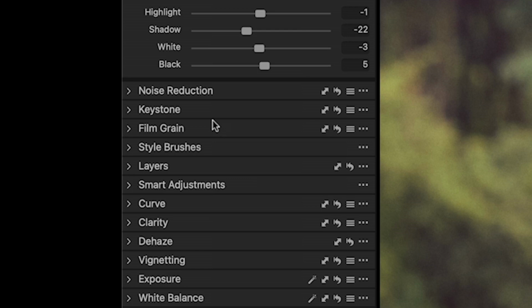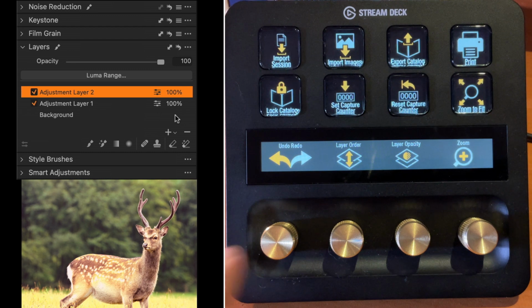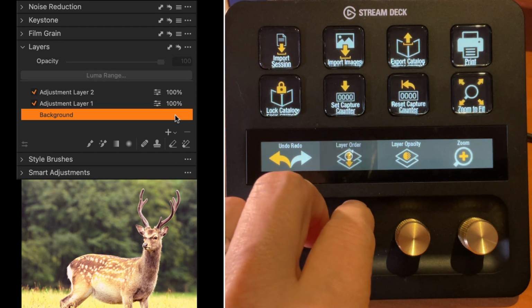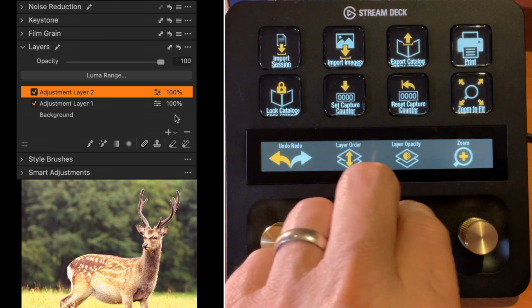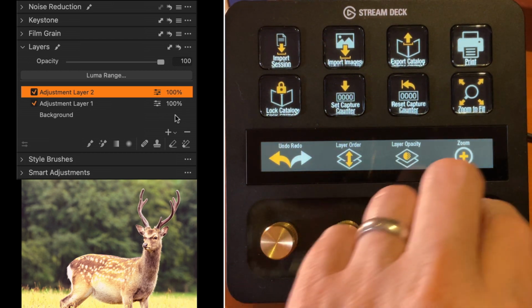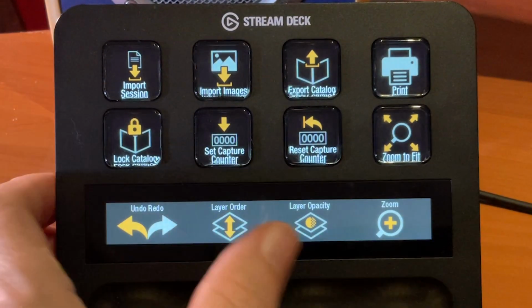We can get into layers if I want to move my layers. Let's just say we have an extra layer here. Make a couple extra. I can change the layer order between the two of them. The 3 as well, the background. I can change the layer opacity. And in here we can also zoom in our image.